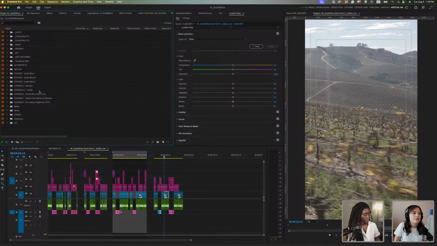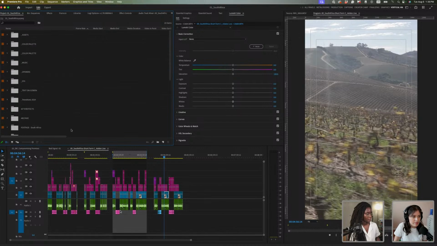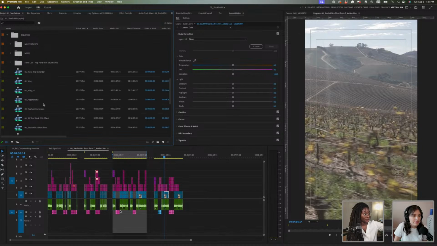So if we zoom in, let me make it a little bigger so y'all can see, because it's probably super tiny for y'all. Is that better? Yeah. So you can see in my Premiere project, I have footage one, which is South Africa B-roll. Footage three, I had to do a video for YouTube, so that's there. I interviewed the Attorney General, that's there. I just have a lot of different things all put together, and that's how I organize. And then when you go into my sequences, it's going to be a whole bunch of stuff because as I move throughout the months, I just create a new sequence, start building, start editing.